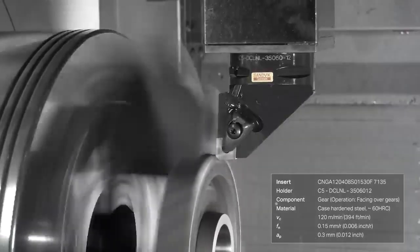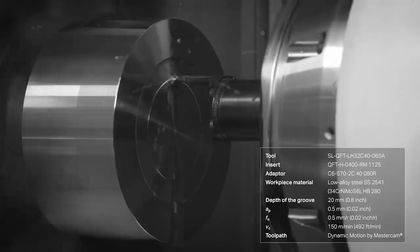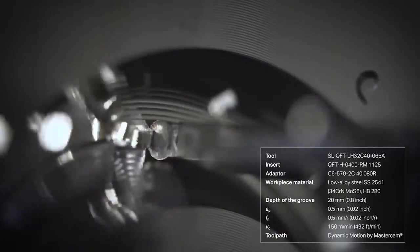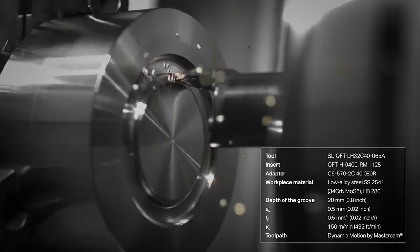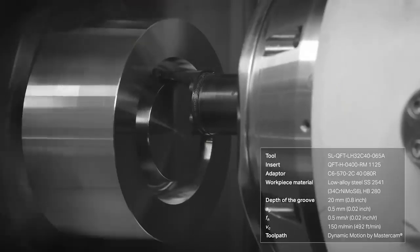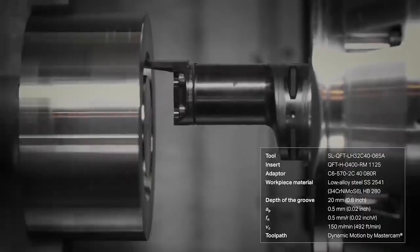So, metal cutting is referred to as turning if the cutting tool is fixed. The processing is done by the contact between the cutting tool and the rotating metal workpiece at high speed. It's noteworthy that the work can be done with both the outer and inner surfaces of the workpiece. It's also worth noting that turning is one of the most ancient technological operations invented by man. What you see on the screen is just the automation of an ancient process. The point of the process is to remove the unnecessary layer of metal until the workpiece looks right.